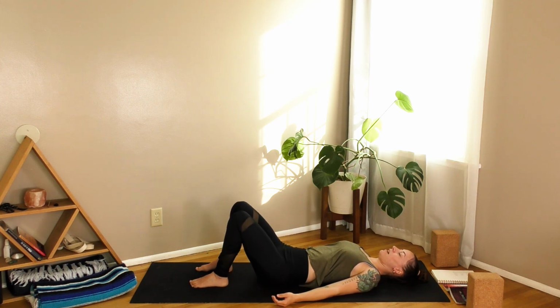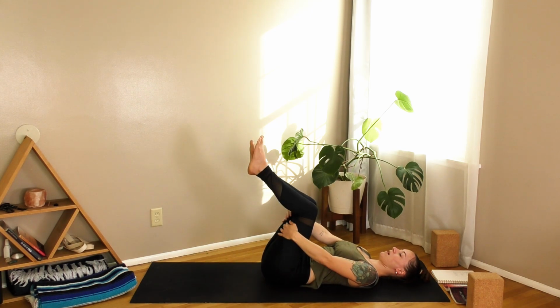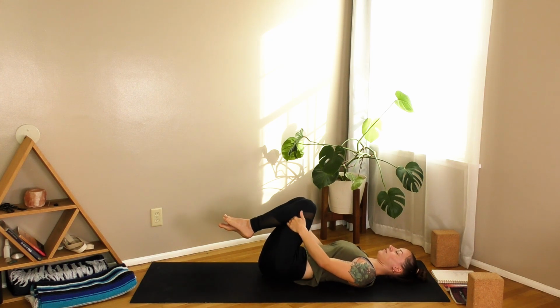And we can just start by feeling around in our lower back, noticing where your hips, your tailbone meet the floor. Perhaps your lower back is feeling a little tense. And if so, you might pull your knees in toward your chest, maybe wrapping your hands around them or even behind your knees. And option to rock a little bit from side to side, just releasing your lower back a little bit.